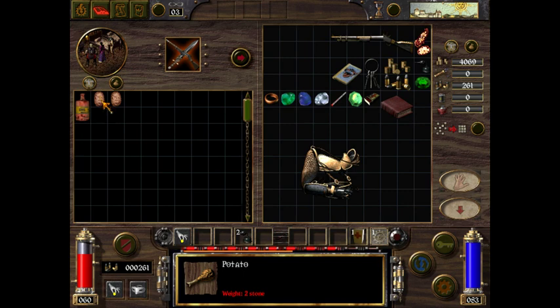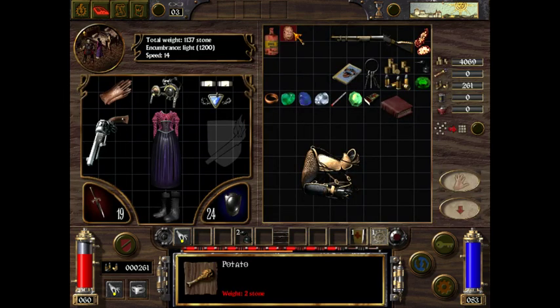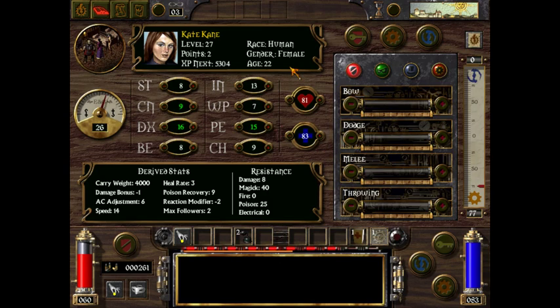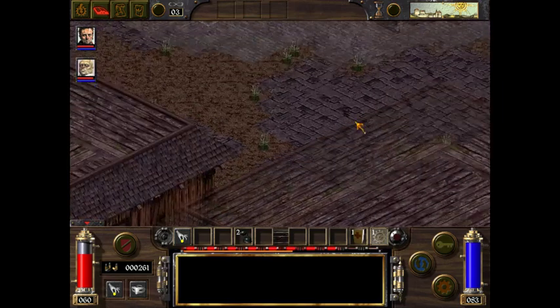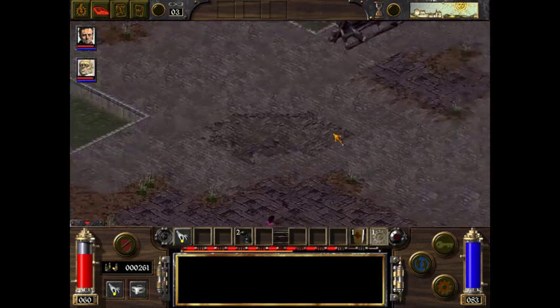Look at this. You killed a man for, oh my god, look at that. All he had on him was his rheumatism medicine and some potatoes. Alright, you killed a man for rheumatism medicine and potatoes, and I will totally take all of those and eat them. Delicious. I don't know that just chugging rheumatism medicine is a good idea. But we done it.